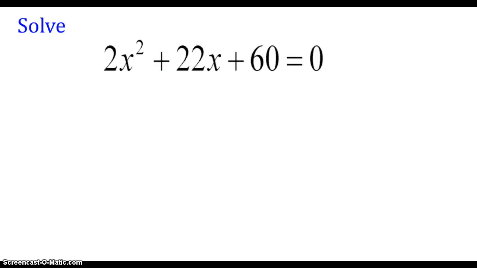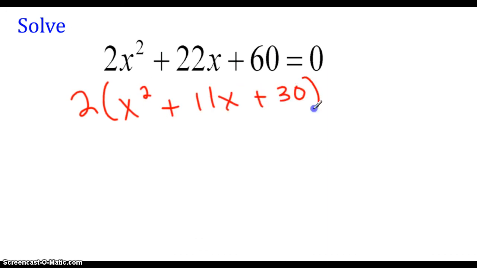All right, let's look at this one. Pretty simple, set equal to 0. Just pay attention. There is a GCF before I start, so you really want to try to find that GCF. So if I take it out, I get x squared plus 11x plus 30, parentheses, equals 0. So why don't you take a second, factors of 30 that give you 11, break it down. So go ahead and do that.